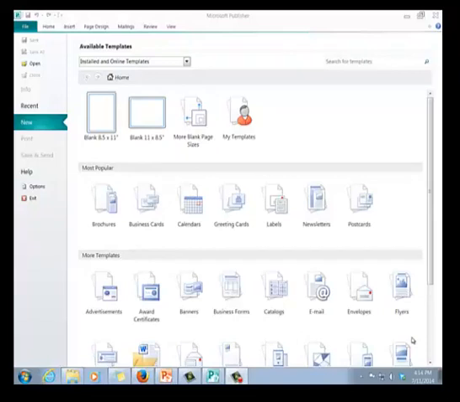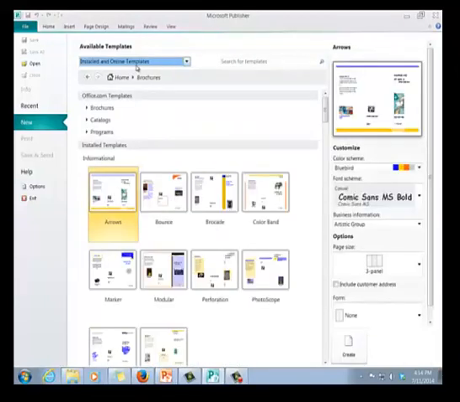All right, so in this case, I have already created one brochure. If you want to make your own brochure from scratch, you just go to your templates and choose brochures. Choose any brochure that you want.